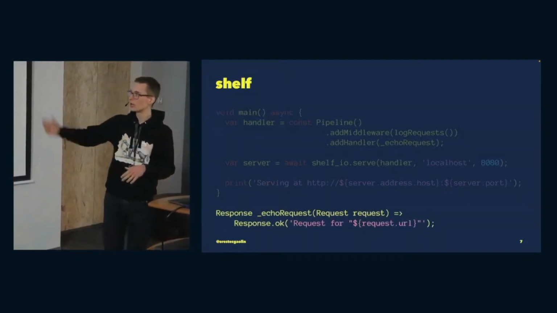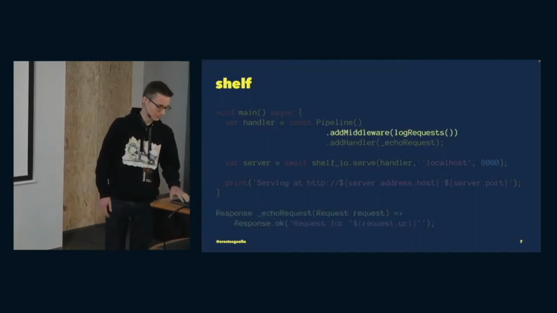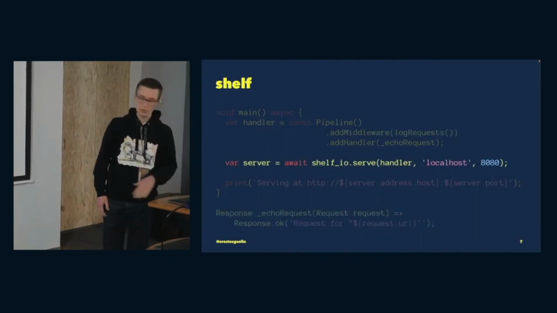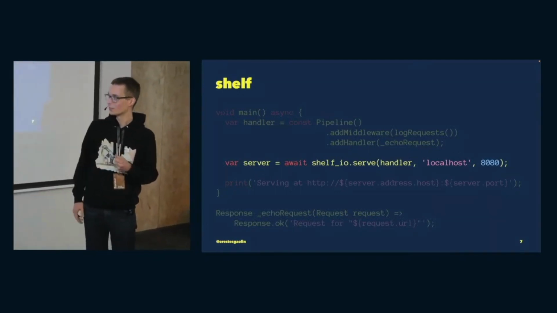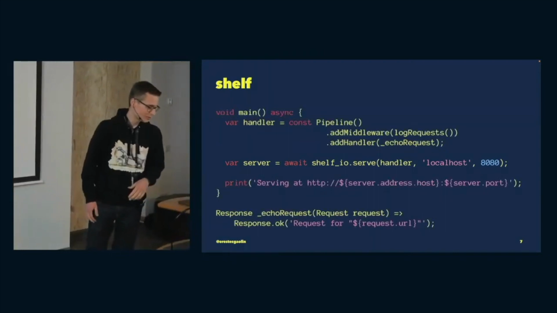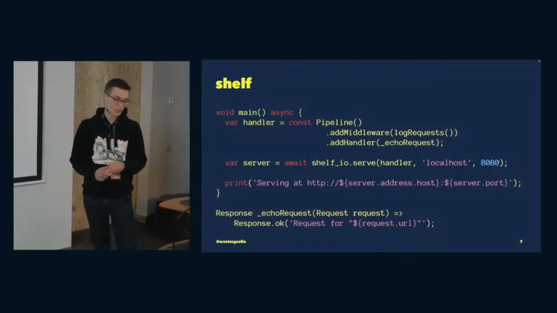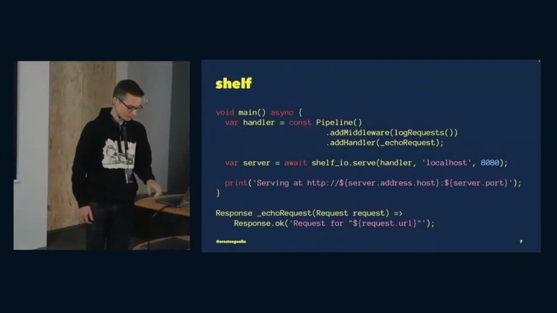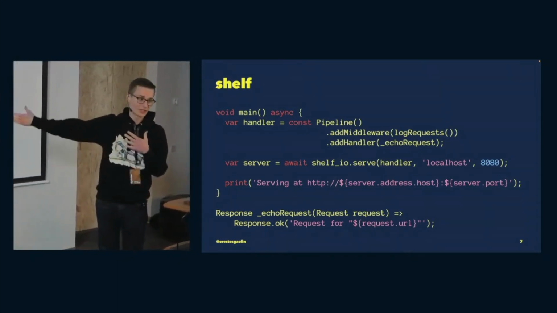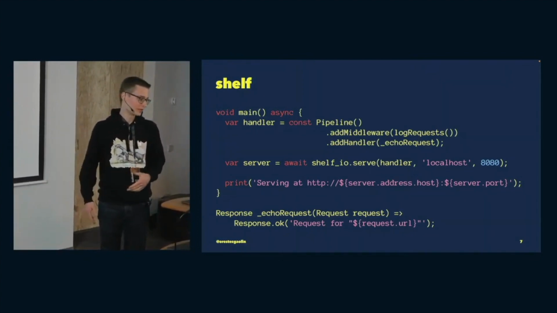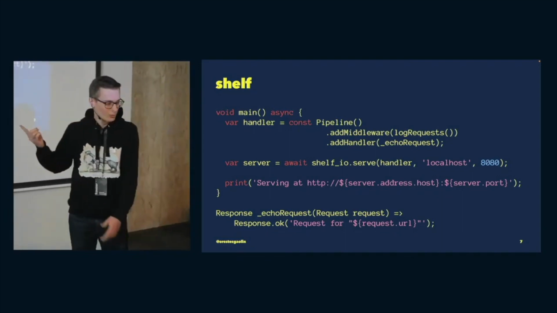The implementation is super simple. If you have some endpoint, let's say you serve it on your localhost or on your server, you just create handlers using very, very simple syntax. So in like 20 lines, 15 lines of code, even less, you can have a simple hello world, and you can serve it from anything, pretty simple. So this responds to every request with just the request name, and you can of course add more things on top of that. However, the problem with Shelf is that there's no proper documentation.